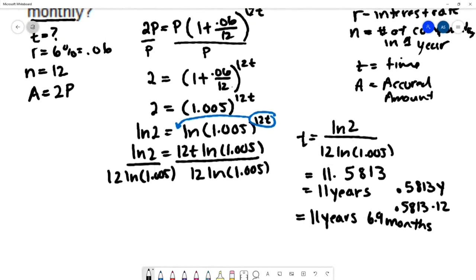Now when we do the months here, you might think that you follow your normal rounding rules. If you're strictly looking at your mathematical or scientific rounding rules, you round down when you have less than 5, and you round up when you have more than 5. But this is not a typical math problem. This is a word problem. So we have to think about it in terms of the word problem.